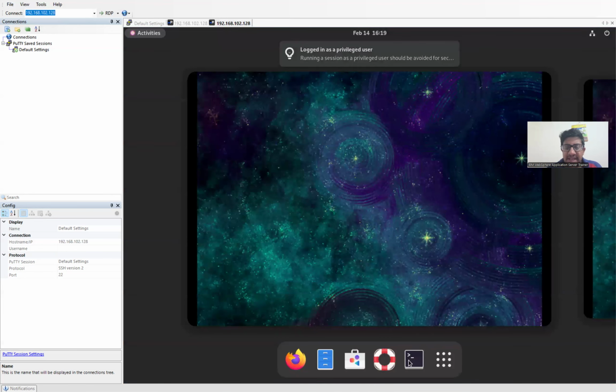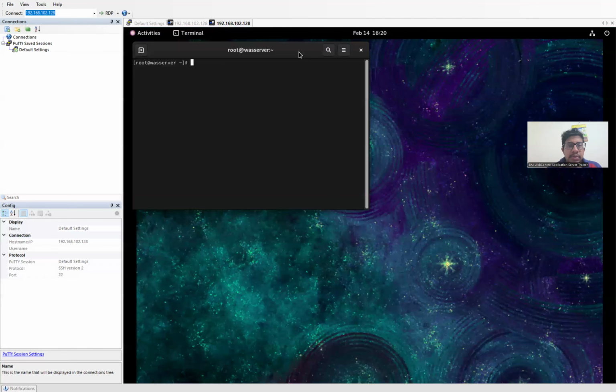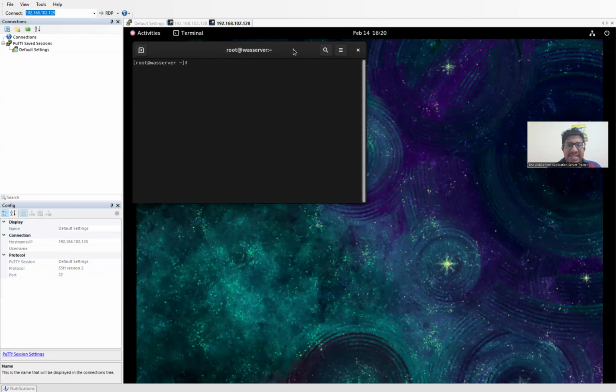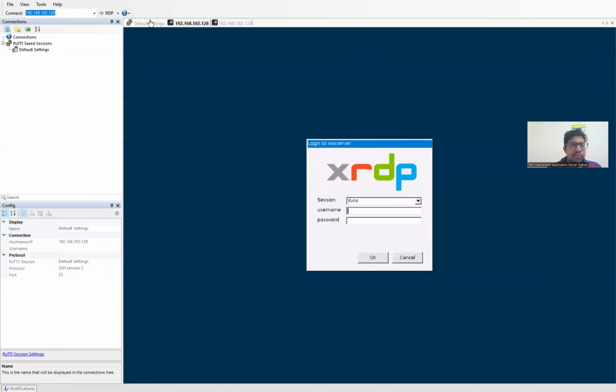Thus, I will log in as a root user. It will log in. See here, one is PuTTY and one is RDP connections. See, one is PuTTY and log in here as admin user also.